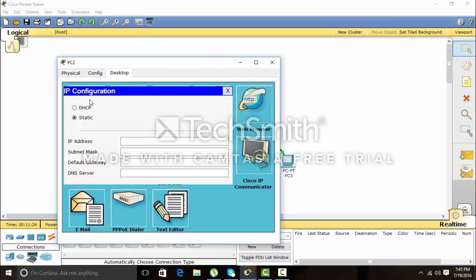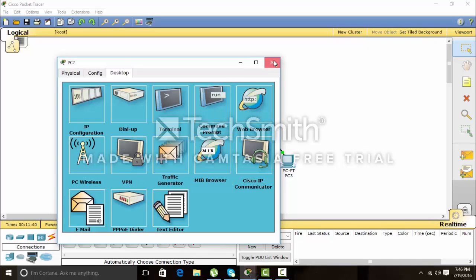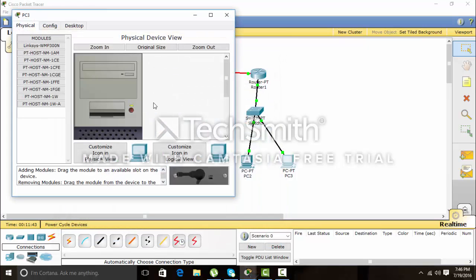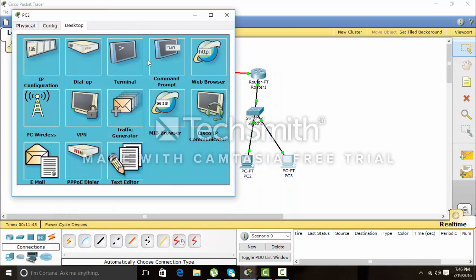Just move to the right. Two. And here you have to write the default gateway, range 2.1. Just exit. Then assign the IP to the last PC as well.